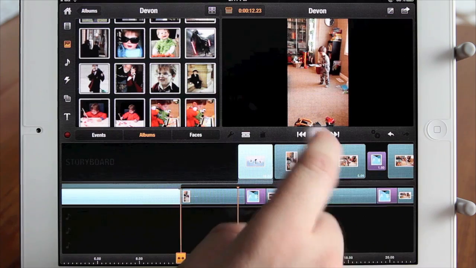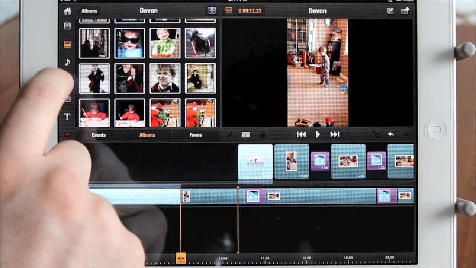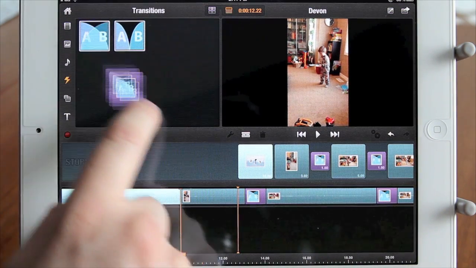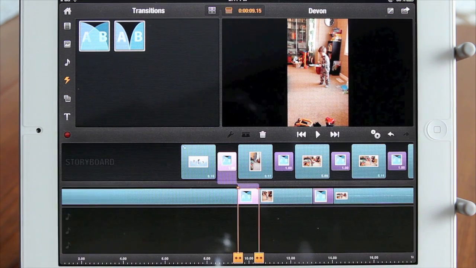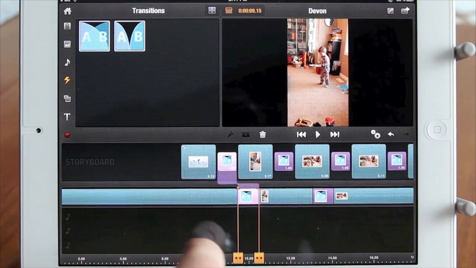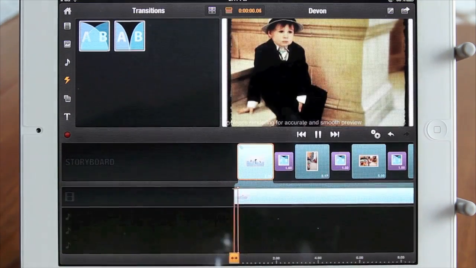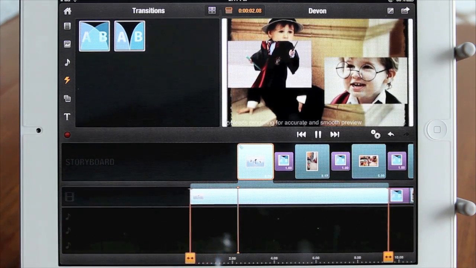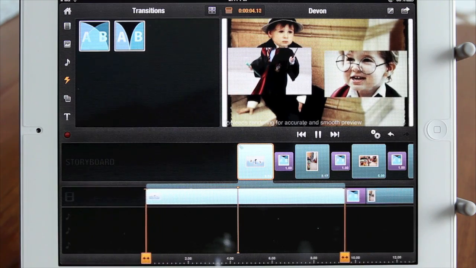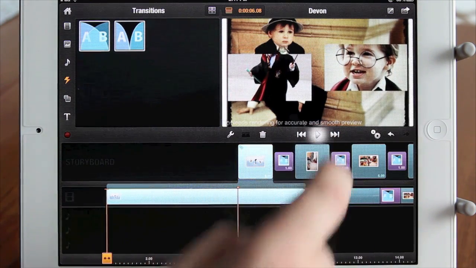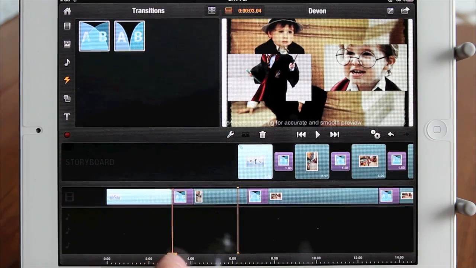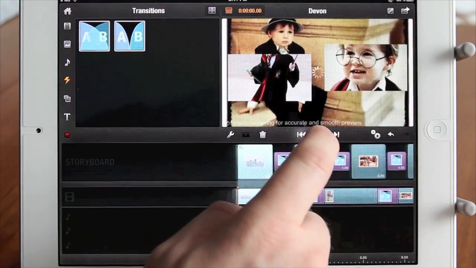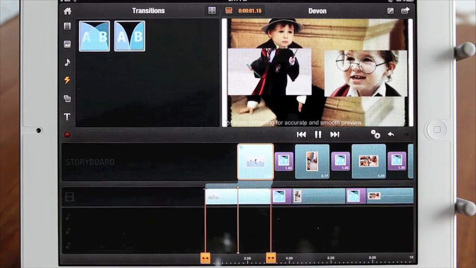So now, you know what? I don't like that. I want some kind of transition there. I don't like it just to move right into that. So here we go again. We're going to hit play. It's going to show off these videos. Now, again, I should point out that if you think this is too long, you just edit it down right there. Now you've got a much quicker intro, and it moves right into the video itself.